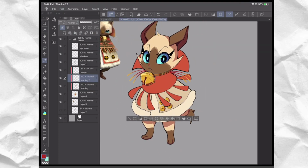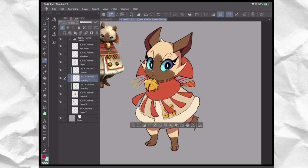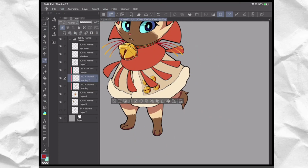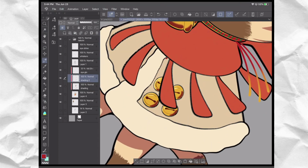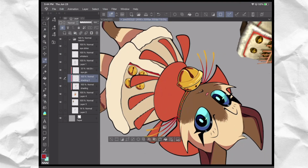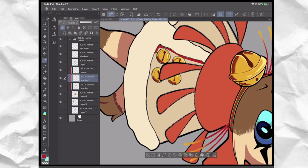Also, I'm sorry that I'm spinning it so much. I'm on iPad. Definitely share colors because there's no sense in having like 5 million colors in your drawing. You can get away with the fewest colors you can, honestly, the better. Adds a lot of clarity and cohesion to a drawing, in my opinion. Oh yeah, now that I mentioned the spinning, I'm gonna be spinning this like crazy, huh?